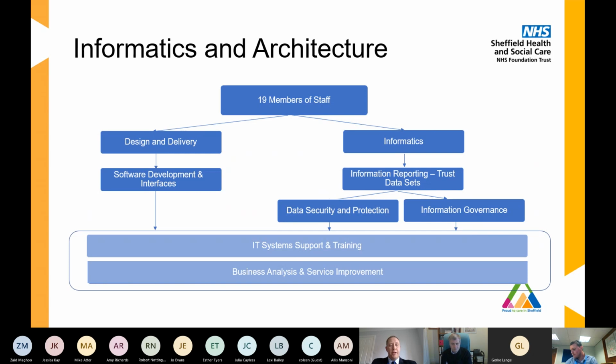We also look after the interfaces and the development of interfaces. So an example is we've got an interface between Insight and JAC, Insight and Ulysses. And then it's the informatics and information analysis. So yeah, there's quite a lot of work that goes on here. Every time we commission a new service or a data set needs to record some information, obviously the team need to deal with that. So there's 30 plus data sets which continuously need some maintenance.